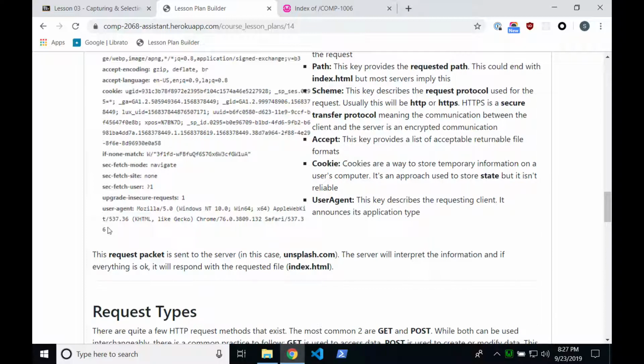Then your user agent. Unfortunately, user agents can be spoofed. They're not necessarily accurate, but this basically describes what browser you're using, right? It doesn't explicitly state the browser. It will explicitly state what technologies the browser supports. So it's Windows NT, Windows 64, Apple WebKit, KHTML like Gecko, Chrome, Safari.